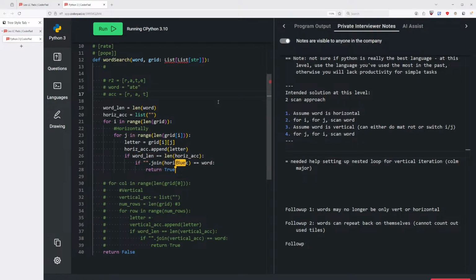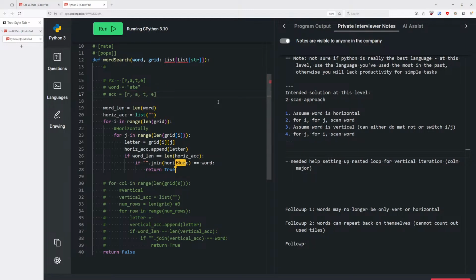But what I'm not doing is resetting it, if that makes sense. Because what's going to happen is it's just going to skip over. Like right now, it would just add E and return false at the moment.